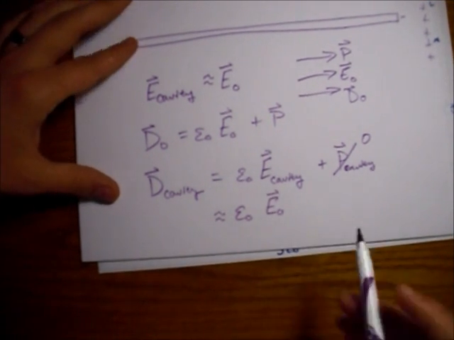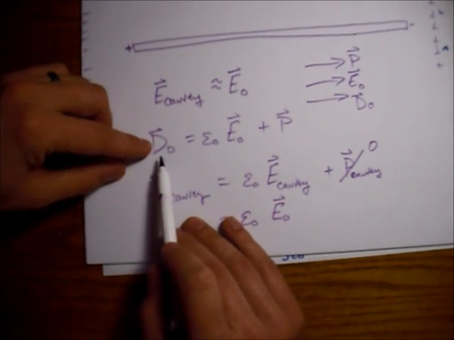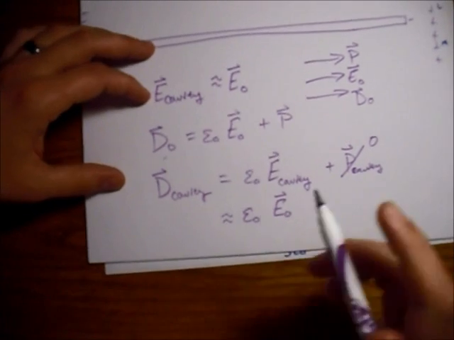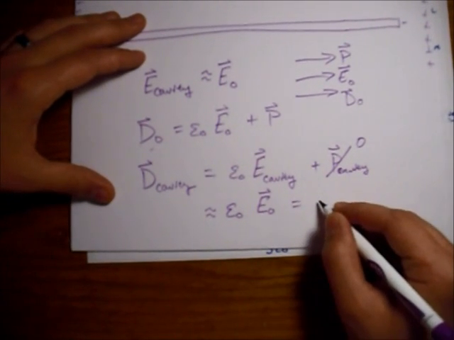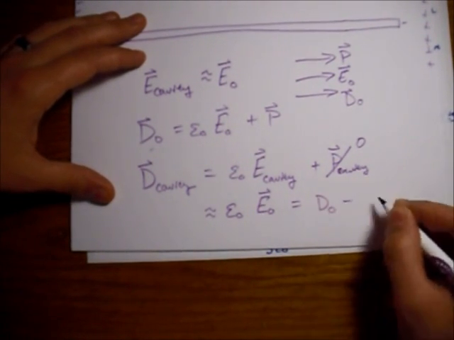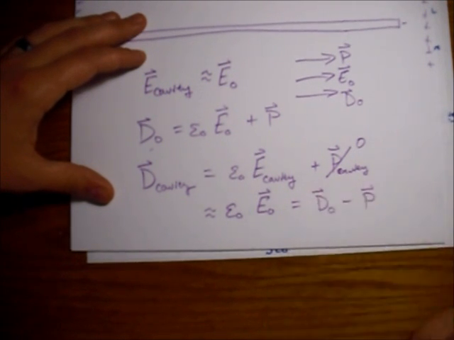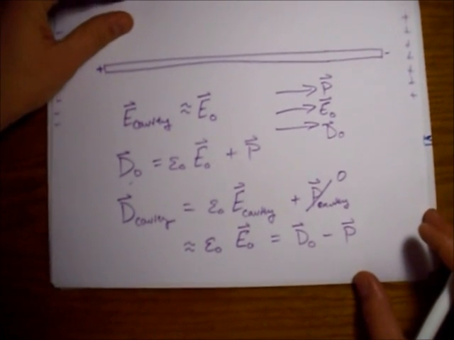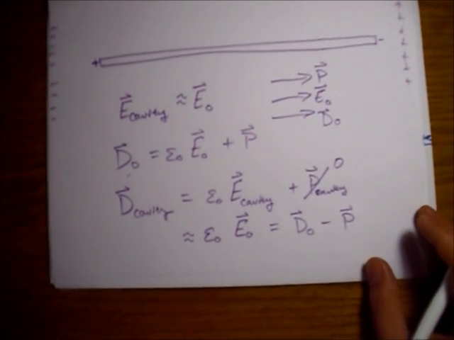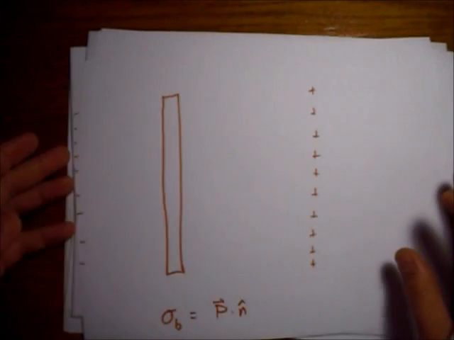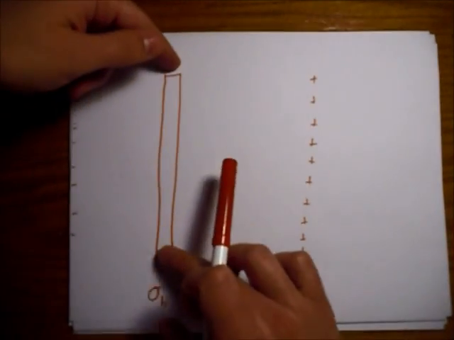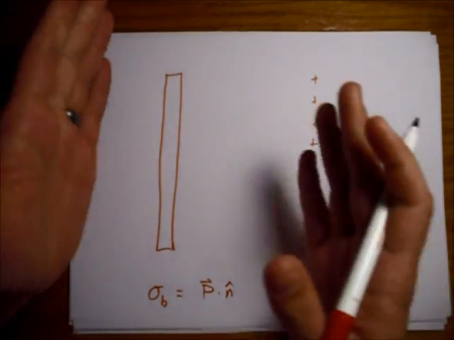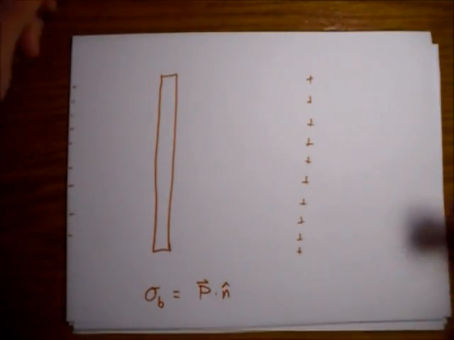Okay, and so if we put this in terms of the original D naught, subtract P from both sides. And there we have it. So here's the electric displacement inside the cavity. Okay, so now we come to our final example, which is a thin wafer-like disc, very thin relative to the size of the dielectric and all of that.